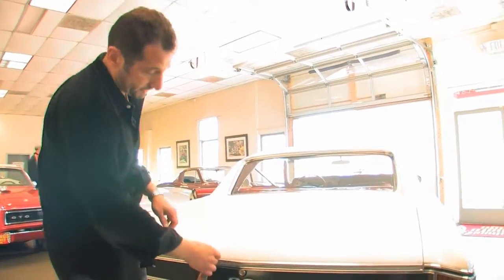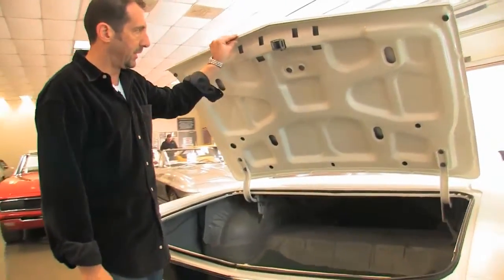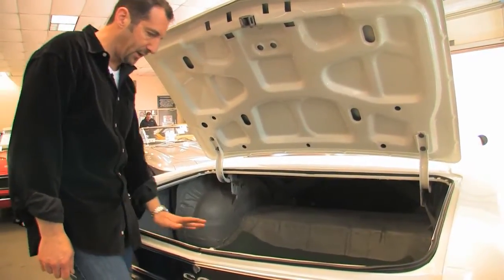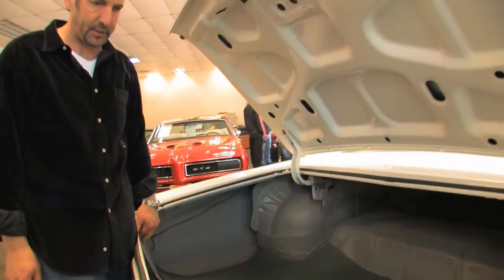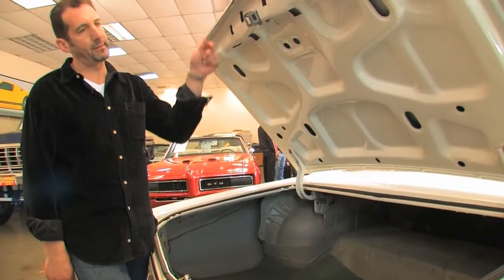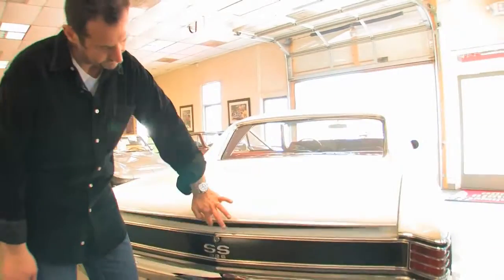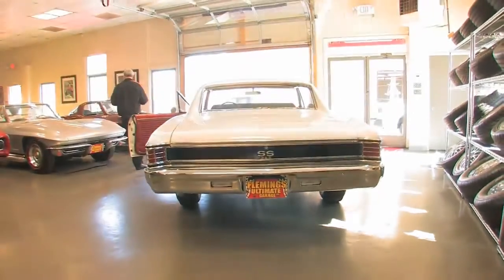Let's take a peek in the trunk. The detail continues here too, and that's important. Beautifully painted, all new bolts, gasket, nice mat, nicely detailed floors, all nice and new. Speckle painted correctly, new wiring, new tail lights, emblems, black panel in the back. The seal is so good it's hard to close — that's a good sign. Reverse lights are there.